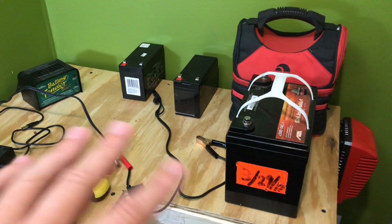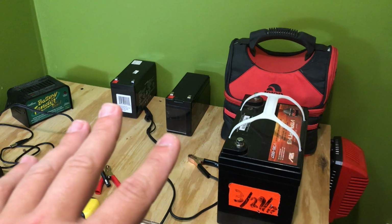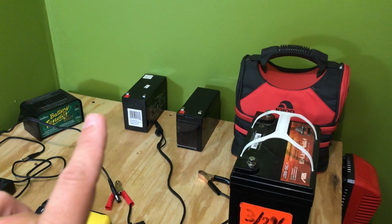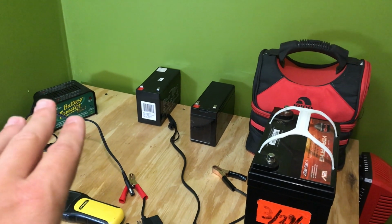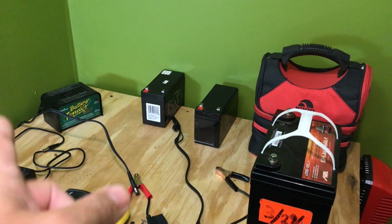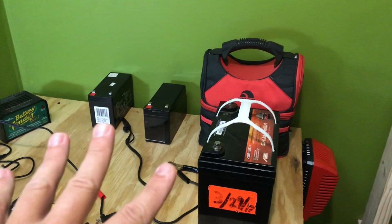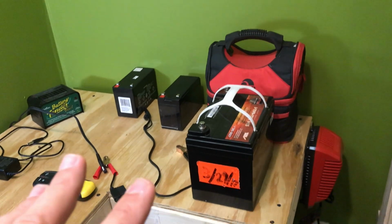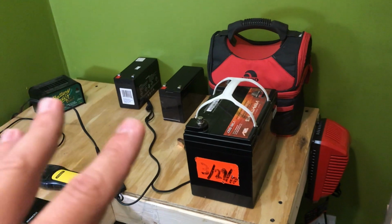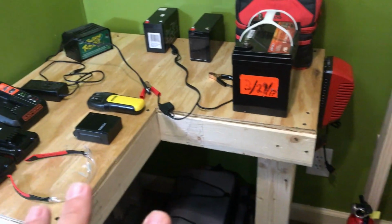So every once in a while, even if I'm not using these during the open water season, like if it's not in my boat or whatever, I will put them on there, and it'll show that it's not fully charged, that it's close, but it's not fully charged. So then you leave it on there until it goes to float mode, let it sit there for a little while, and then undo them. And as long as they're sitting up off of this concrete floor underneath here, it won't zap the batteries as bad. That's just something to keep in mind when you're charging batteries.